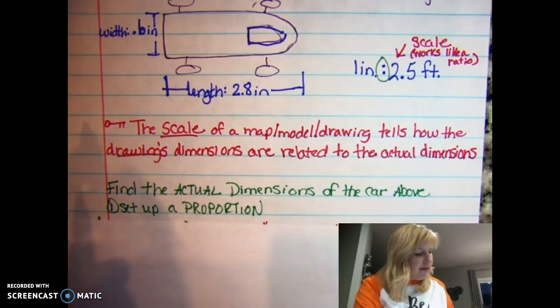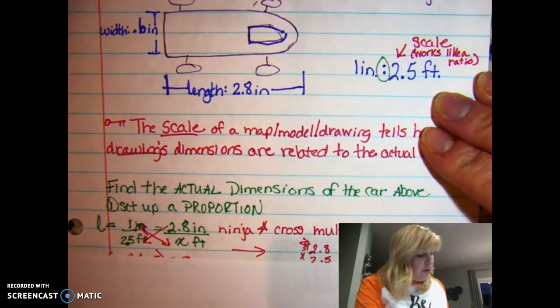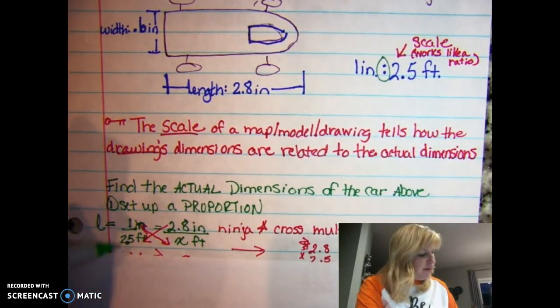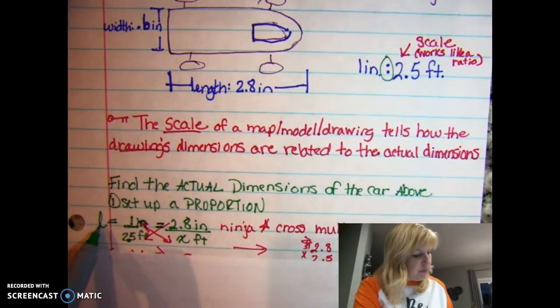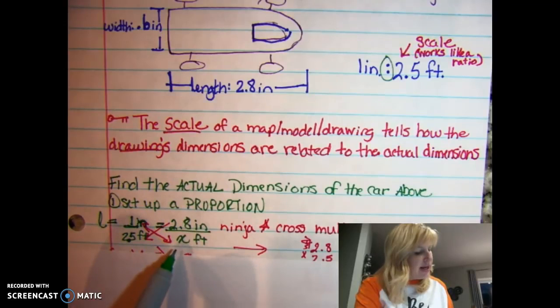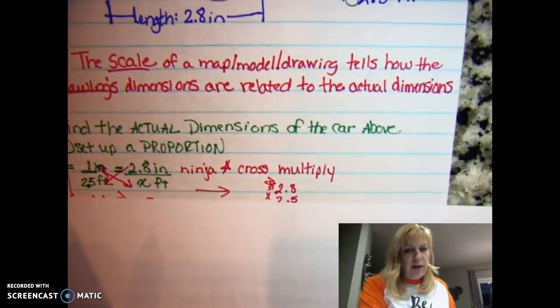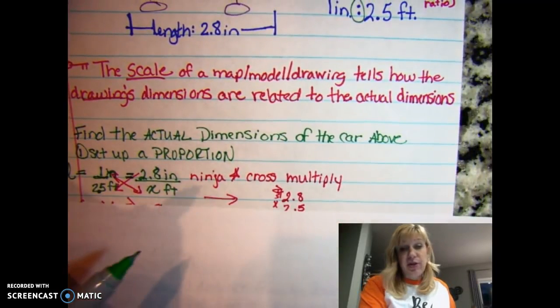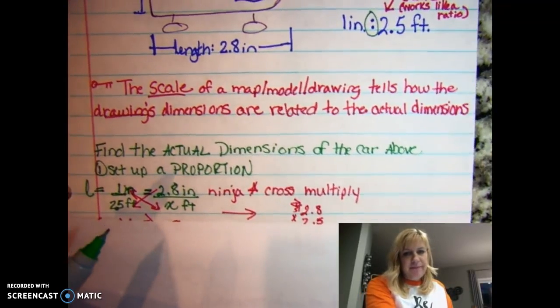So given all of this information up here, I want you to think along with me about how to find the actual dimensions of this car. And we are going to do that with step number 1, and we're going to set up a proportion. If you look right here, I just put 1 inch is to 2.5 feet, wrote it like a fraction, and it's proportional to, so I put an equal sign, 2.8 inches, and I have that because I know that the length, and notice I'm working with length first, 2.8 inches is to, we don't know how many feet quite yet. Okay, we are going to do the ninja star crisscross multiply, not cross reduce. We are going to multiply.